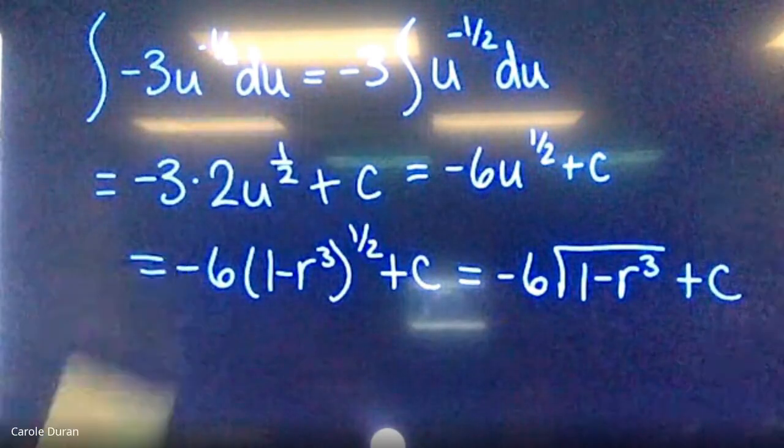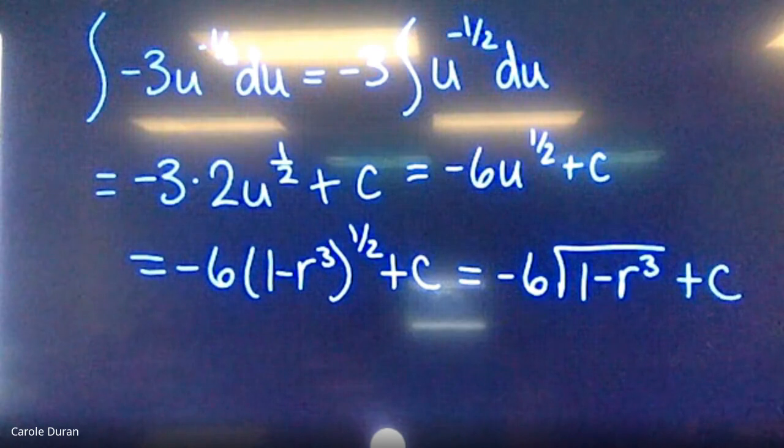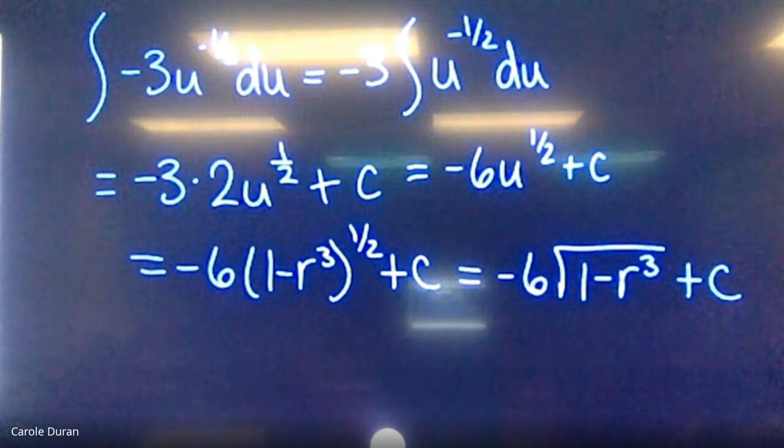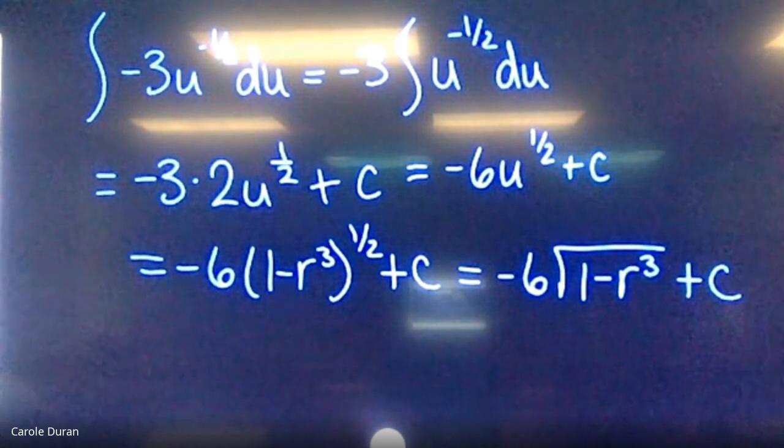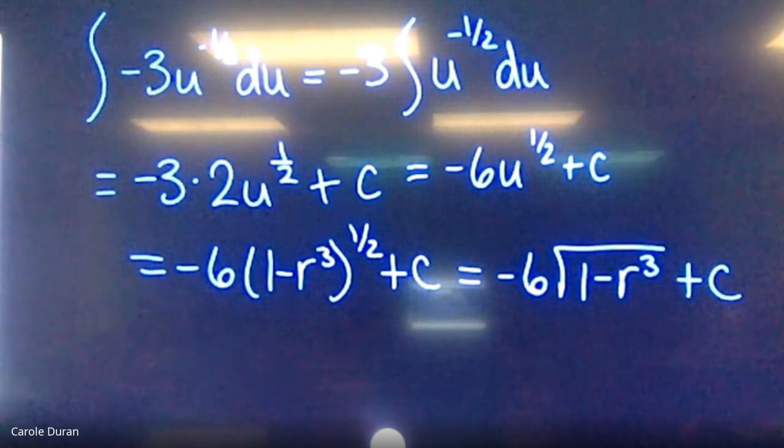So either one of those are acceptable answers. Not writing it like this, that's perfectly fine. Either one of these are okay, whichever one you're more comfortable with. I personally prefer the radical part, but that's me. Probably on the AP test, it's gonna be the radical part. They could give it to you either way.